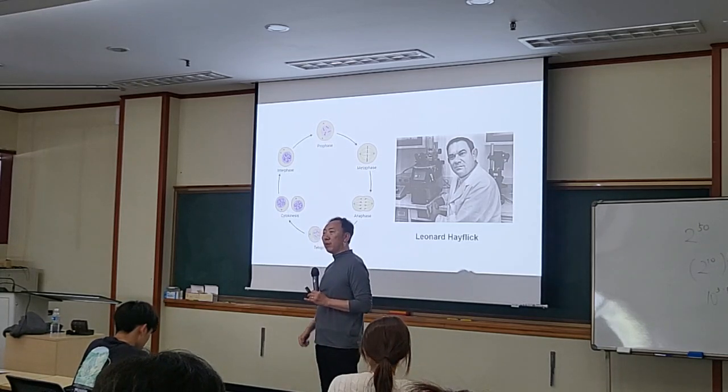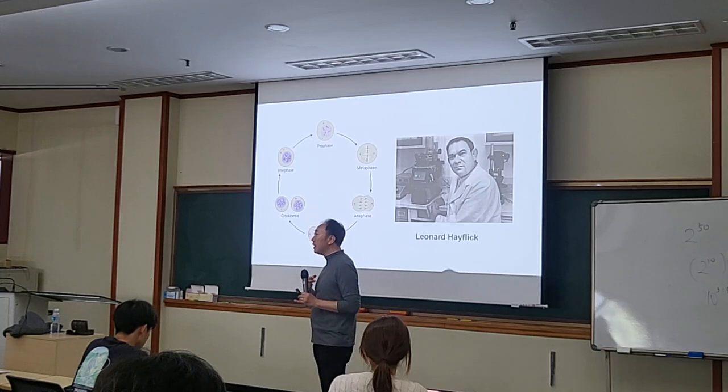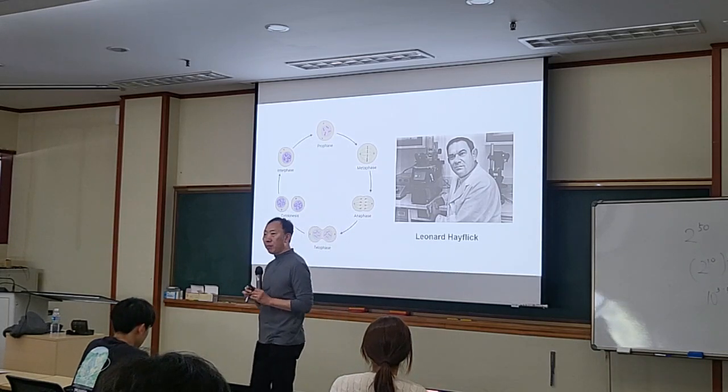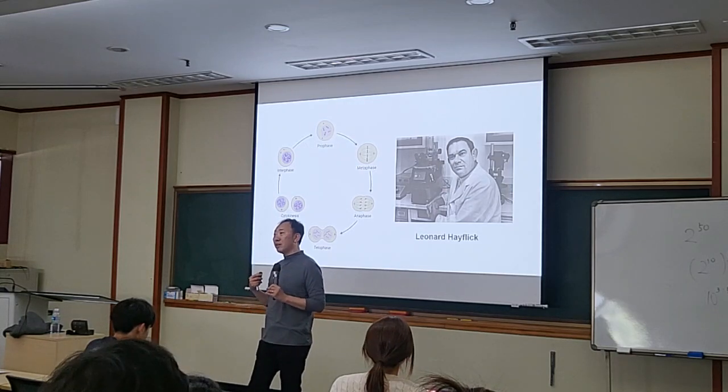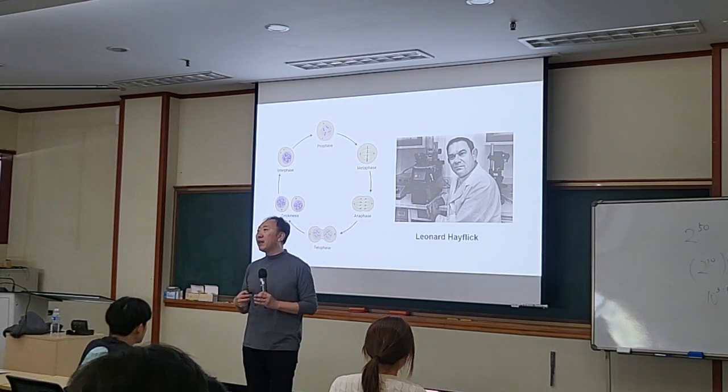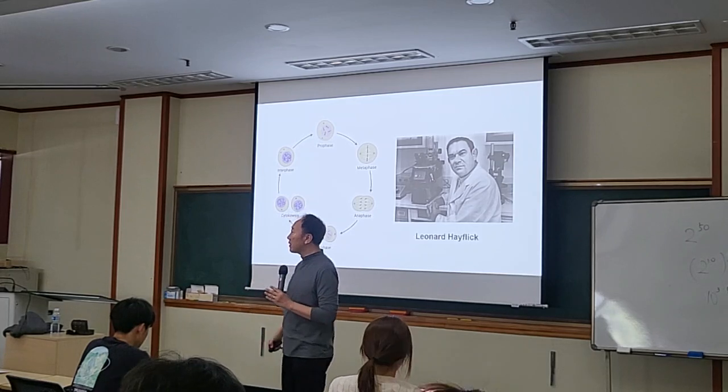Right? But our body, they say about 30 trillion cells. So that means still 30 times more cells we can make from our current status, if that is the limit of the cells.